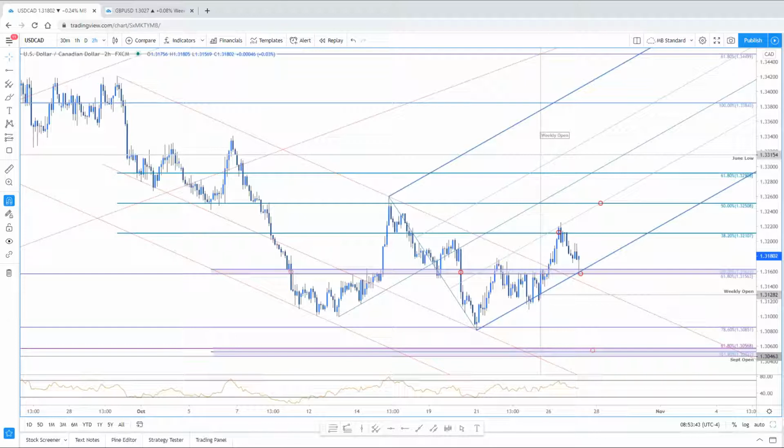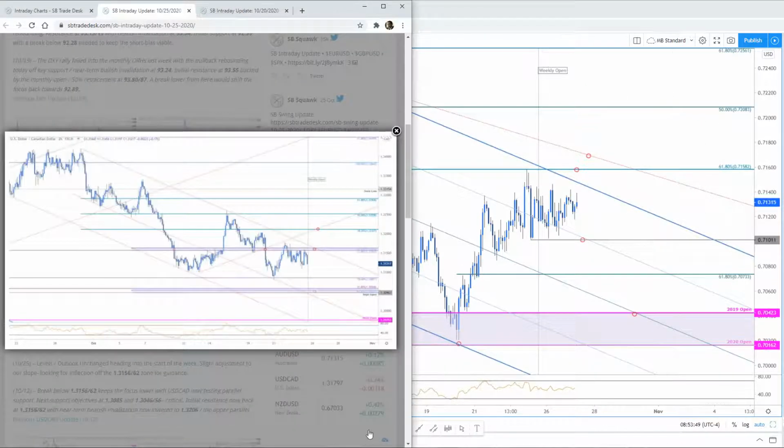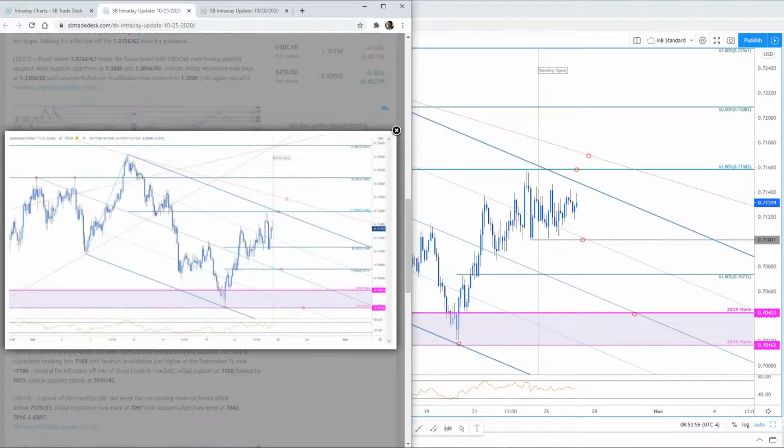All right, number 6, Aussie. Aussie looks pretty decent. Again, range, but it is a range right below resistance. Here's what Aussie looked like earlier in the week. And into the open of US trade this week, we noted that confluence zone at that 618 retracement, 71.58. We tested it on Friday, but we never got the full extension test this week, right? Here's the weekly open, pull back, Friday's low, holding the lows. You got slope resistance in that 618 higher. Guys, look for this contraction break to offer guidance.